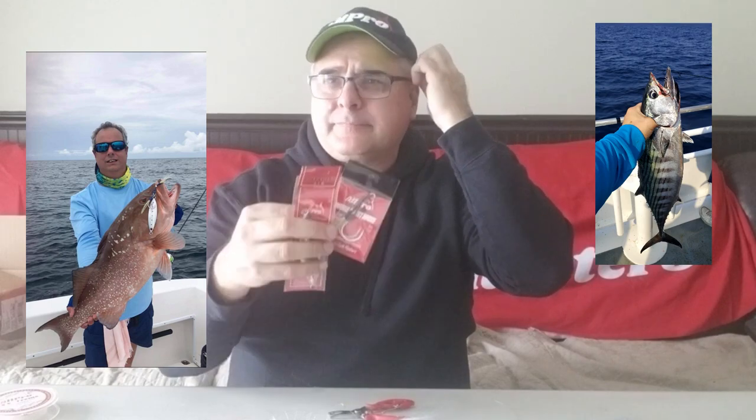We put them on the Wang jig and they're crazy effective for stripers and bluefish — though be careful with bluefish since those teeth can go through the cord. We've caught cobia on these and brought up a thresher shark on them. It's amazing what hits a Wang jig. Down in Florida people are using them for grouper and mutton snapper, and we get photos from people in Tennessee, Texas, Connecticut, and Florida.